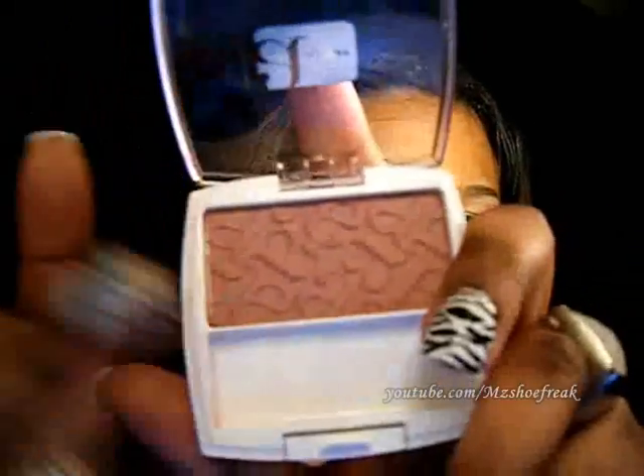She has on a lot of blush. I've got to find a blush that matches what she had on but also goes with my skin — I'm trying to mimic it. I'm going to be using Almay Powder Blush in 160. This is really pretty, I haven't used it yet. I'm going to use the brush that it came with because hers just really got that line like that. Then I'm going to take my 506 and Cutie Pie and just swirl this around a little bit.